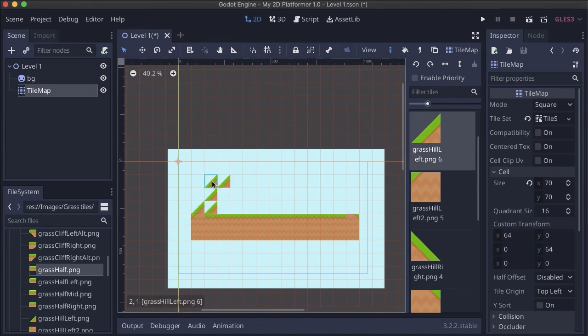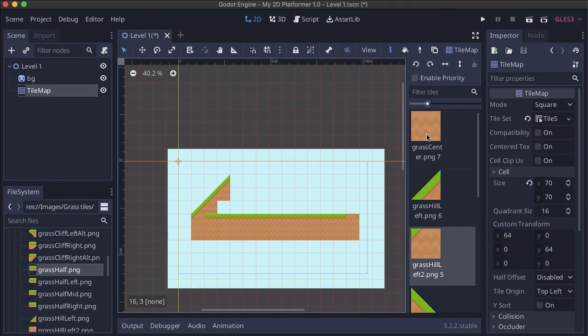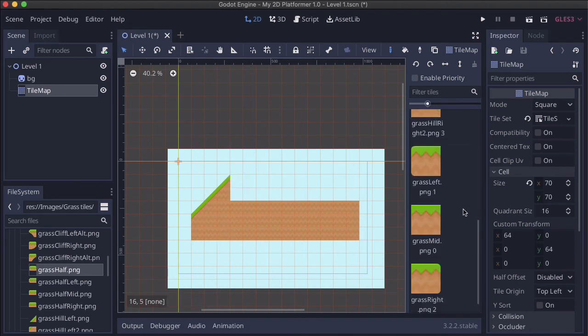If you want to delete any, it's just a right click and you can start deleting them. Once again, if you want to fill in those spaces, you can. And if you want the grass to fill in even more, you can do that. By going over the top of them, you can also get rid of the old ones. We missed one here, so let's just finish that off. And that's how the process goes.